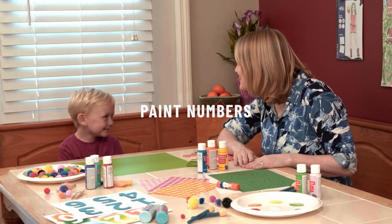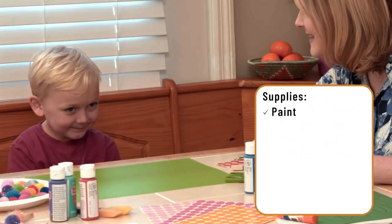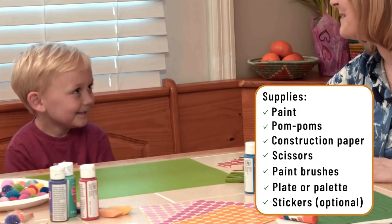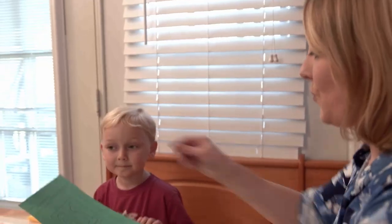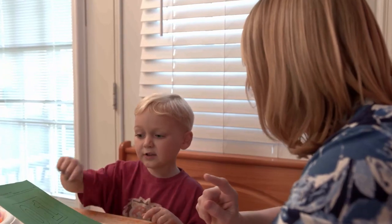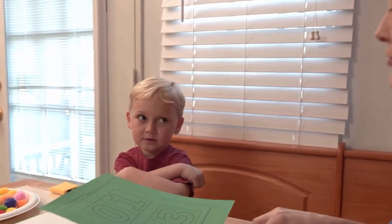Silas, today we're going to do something called exploding numbers. We're going to use paint. We're going to use pom-poms. You ready? Yeah, it's going to be fun. I'm excited. I'm excited too. This is a really simple craft that you probably already have all the materials on hand for. We get to do numbers. You like numbers, don't you? Zero, one, two, and three.